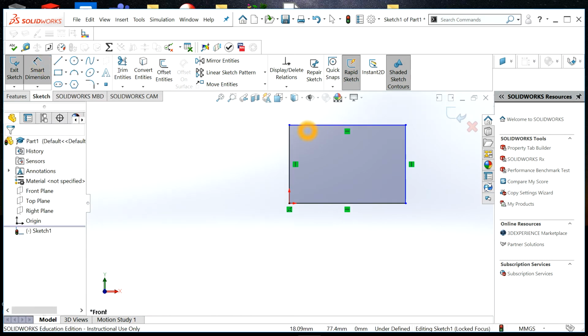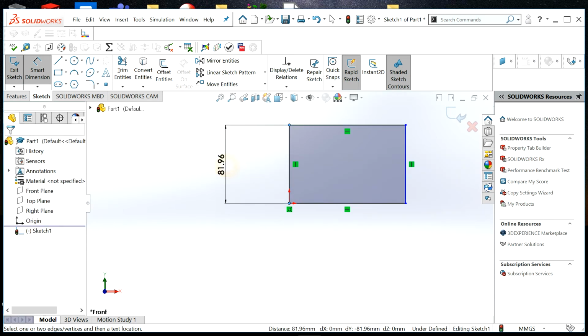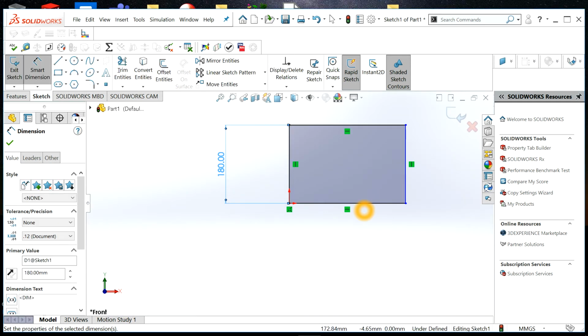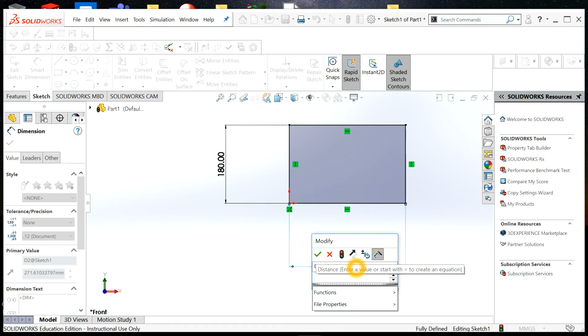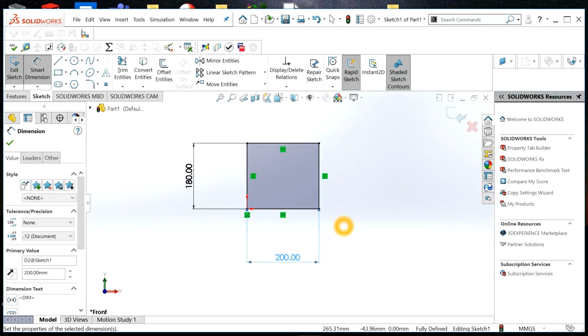So I'm going to make it 180 high. I'll click on the top there, on that little point, and on that point on the bottom, put it away, and then you can just enter the 180 mils. You can press enter or press the green tick there. Then we're going to make it 200 wide. So I'm going to pull that down, and then I'm going to delete that 275 and just make it 200. You can either enter or click on the green tick there. Okay, now I've made my toaster 180 high by 200 wide.